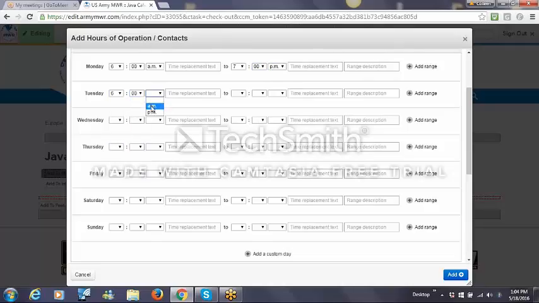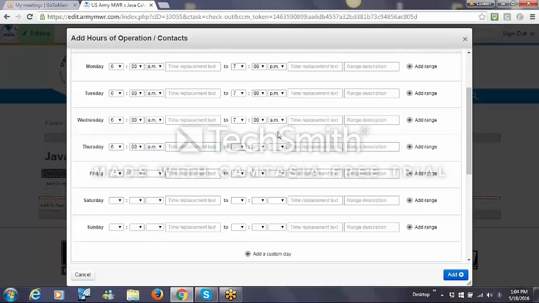You do have an opportunity to do custom times and dates, and I'll show you that in a moment. For instance, if you have training holidays and your hours are different on those training holidays, then you can specify that. Right now I'm using this drop down, and you might say, oh gosh, that just takes too long. I don't like that. You can also just tab across. So I can just tab and say it's open at 6 a.m.